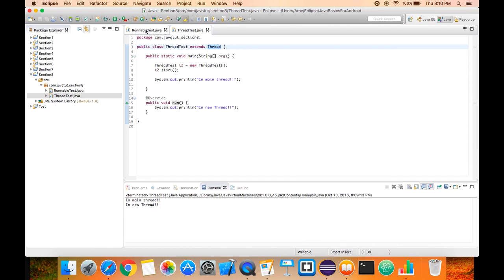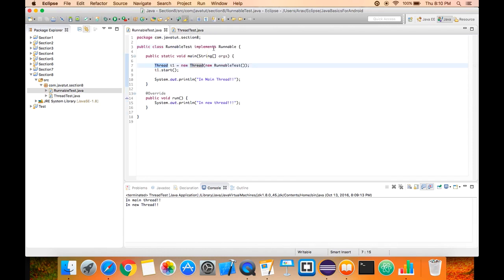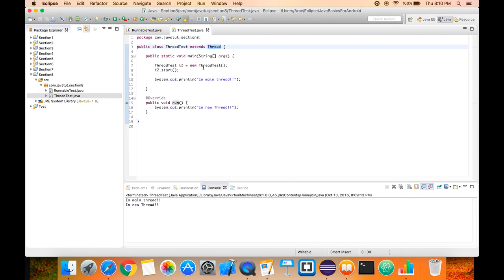That's why implementing runnable is the most common way. This gives you the flexibility to extend any other class that you have, but also implement multi-threading. So that's one of the main reasons why implementing runnable is the most common way to do multi-threading in Java. Although there is nothing wrong in pursuing this, this just limits your options of what other class you can extend in your program. But this is the other way to create multi-threaded examples or programs in Java.